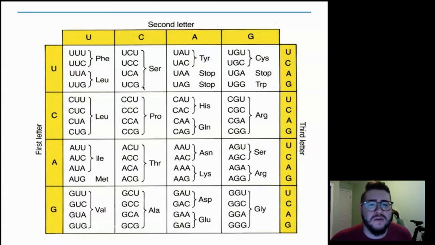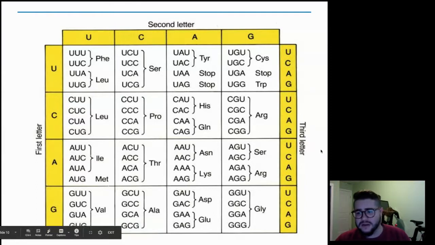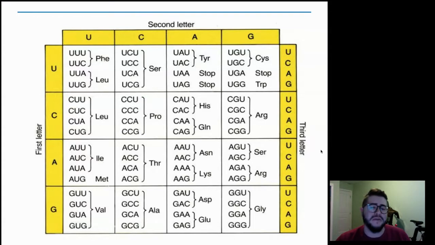Here's another version of a codon table. You might get either one of those on your test, so it's important to be able to read either one of these. If I'm looking at this one, it says first letter, second letter, third letter. Let's take our example again with AUG. I've got A here as my first letter. So here's A, and I know my amino acid is somewhere in this little section. And then I look at the second letter, which is U. So A and U meet up right here. And then I just look for the codon: AUU, AUC, AUA, AUG. This one I want. It codes for MET, which is the shorthand for methionine.